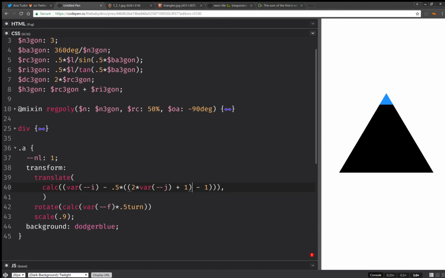Actually, I think I can just do it like that. Minus the layer. We'll see if that works.